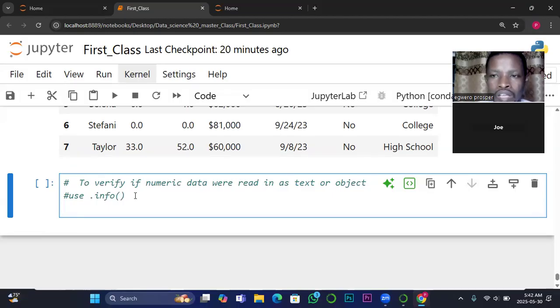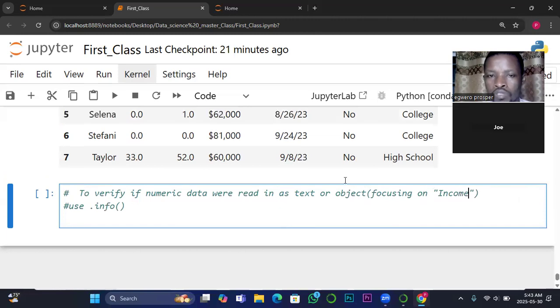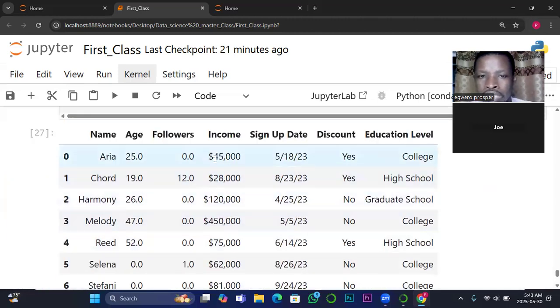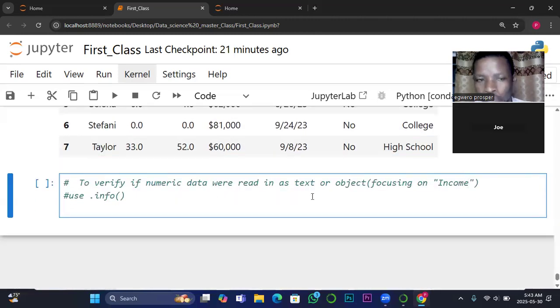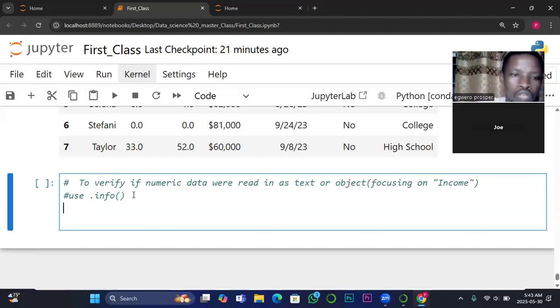of data they are. So from there, I will know. I remember that here we are focusing on the income column, which is supposed to be a number, but it was read in here as a different data type. So we are going to find out together now.